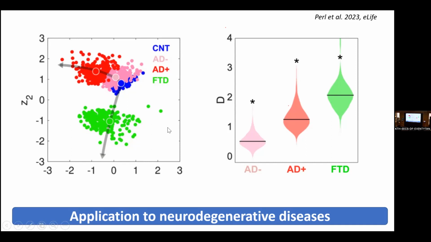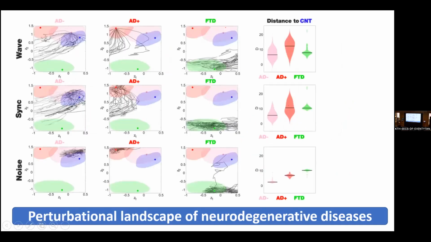Here we represent the distance to wakefulness, or to the control case in this case, for each case. And here we present again what we call the perturbative landscape, that is, how it behaves under perturbation of the different nodes, and again we are mapping it as trajectories in this space. The first row is what we call the wave perturbation, the perturbation that I presented in the previous approach. As you can see, when you perturb the low severity Alzheimer's stages, there are a lot of perturbations that could be good to induce a transition to the control stage. In the more severe stage, it seems like only a couple, and for the frontotemporal dementia, it seems that only one moves close to the healthy control stage.